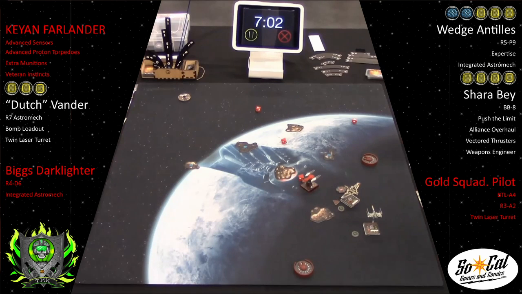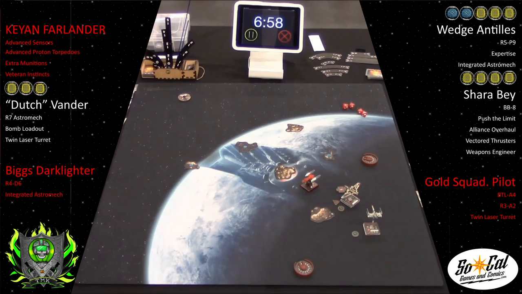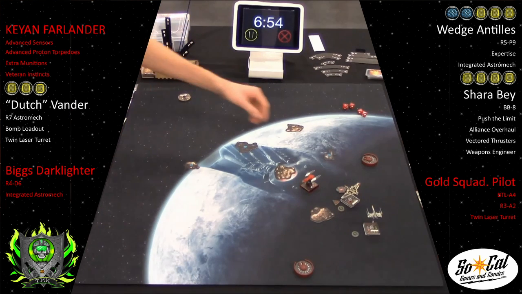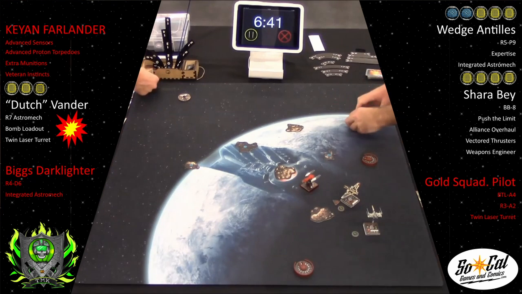And looks like 2 hits. I think this is... Yeah. Oh, this is the 1 hit. It's actually 1 hit. And he spends the target lock to make him reroll the 1 hit. And it's a crit. Oh. Dang. Mason's got a defense die, though. And takes a crit. Takes the crit.